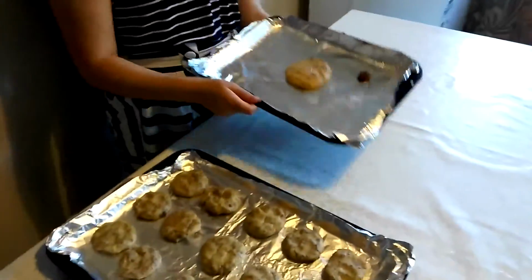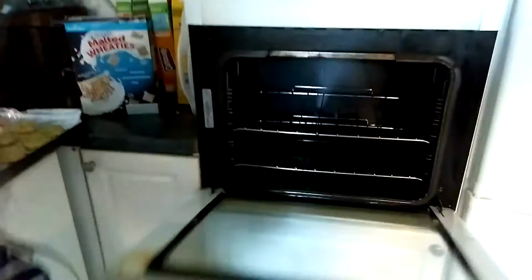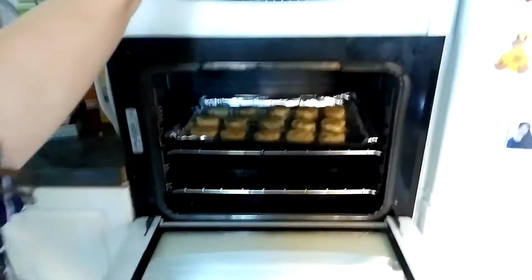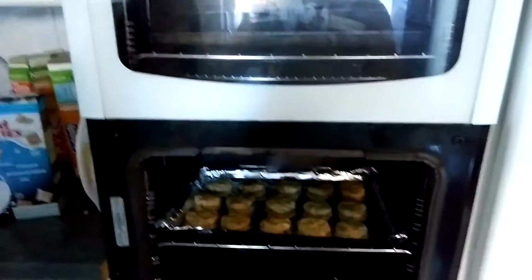Okay, so I'll take one and then come back for another one. So let's go into the kitchen. So I'll just place this down. Okay, so this is preheated. And we have to put it in for about 12-14 minutes. So if I just put on the timer. Okay, so it's about 14. Wait, I'll make it about 12.